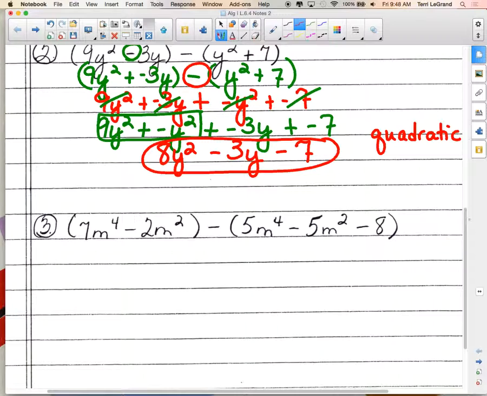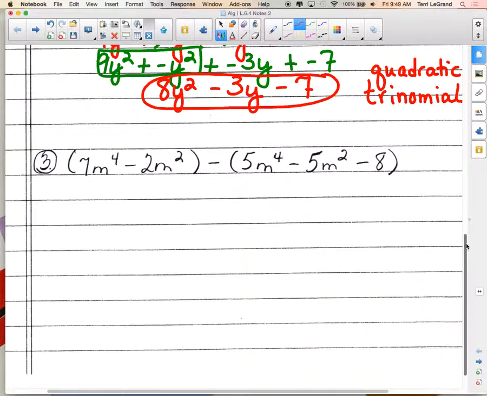Don't give me insufficient spellings, because what could this one look like if you don't take time to spell it properly? Quartic, yeah, it could possibly be misread as quartic, and I'd be like, I don't know what they mean, so I'm going to have to count it wrong on an assessment. Leading coefficient? 8. Okay. At some point, that leading coefficient is going to be an important thing, so at this point, just keep identifying it.